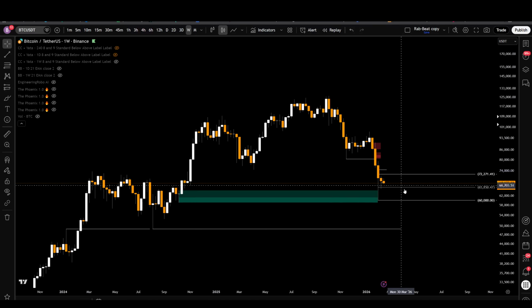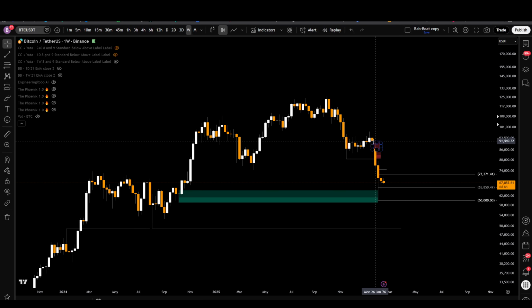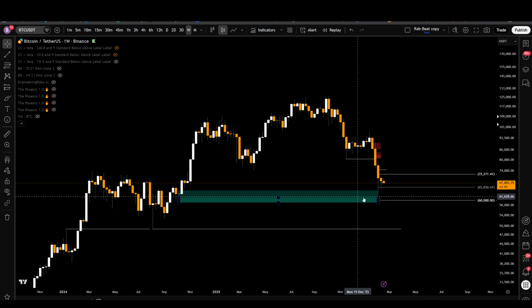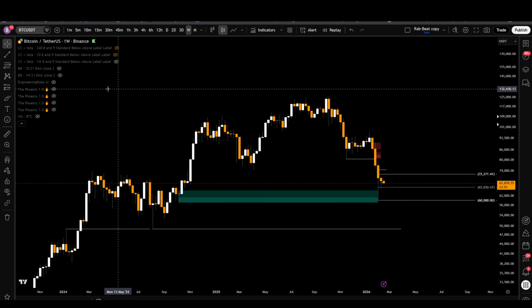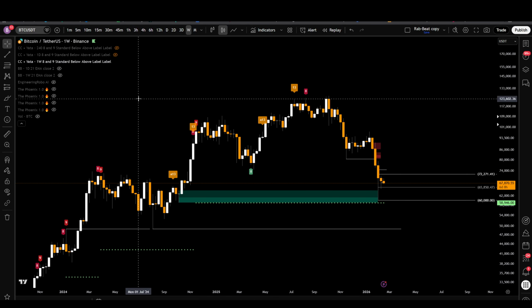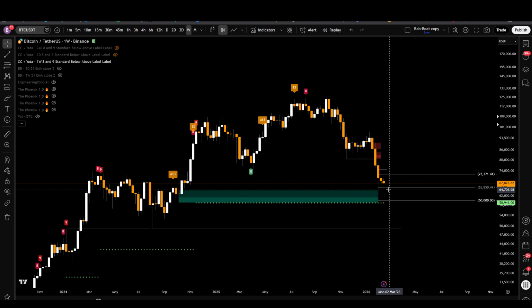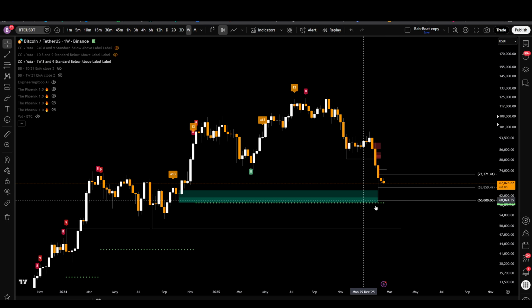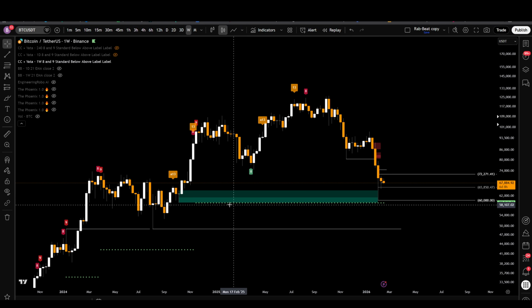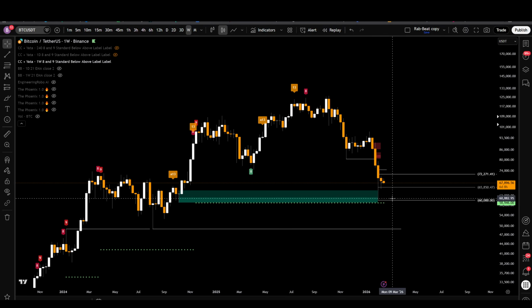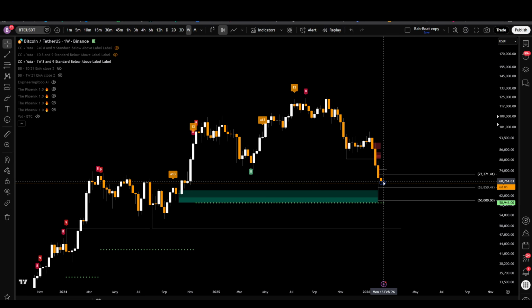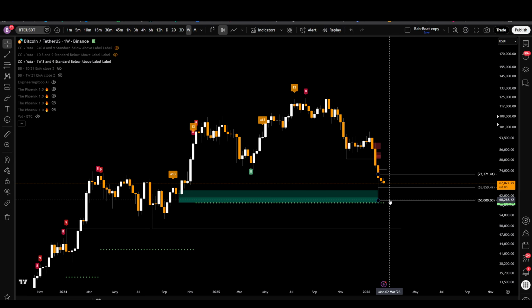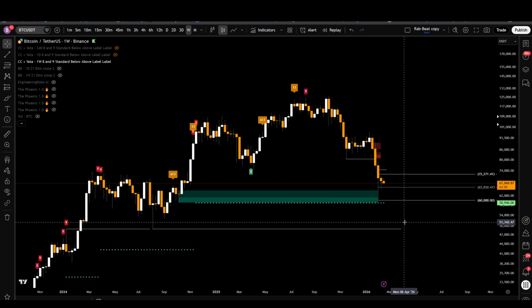But clearly we're in a downtrend, and there's a bear flag, downtrend. We're getting into a support area. So if we turn everything back on, we don't have a buy signal yet on the weekly. Notice we got one over here, but this is a strong support area right here around 59K. We have wicked to it once.